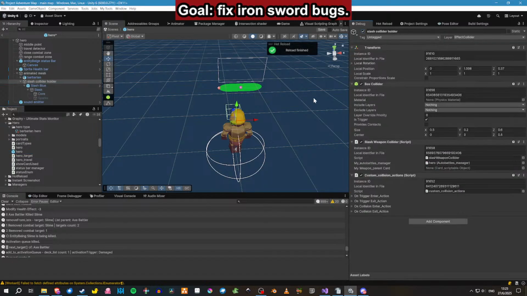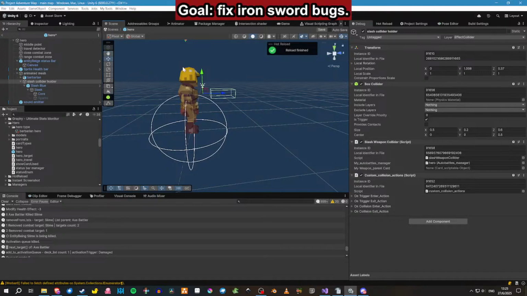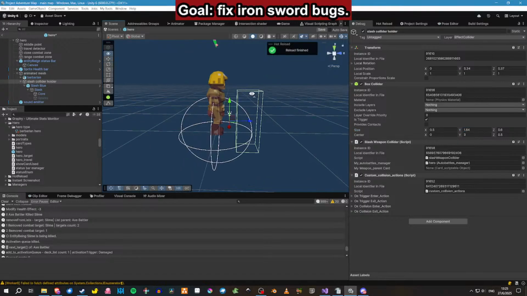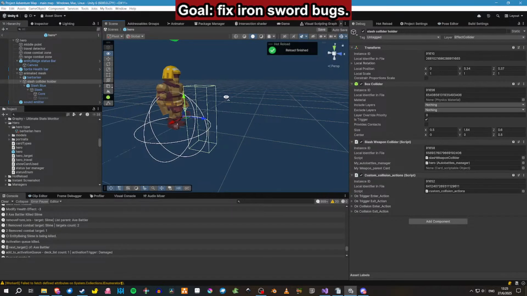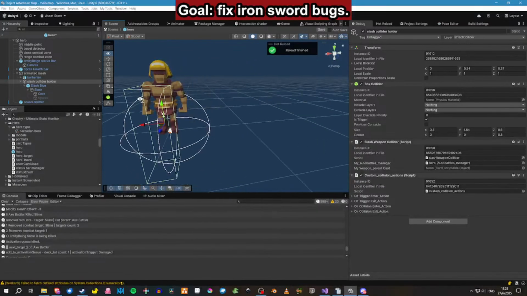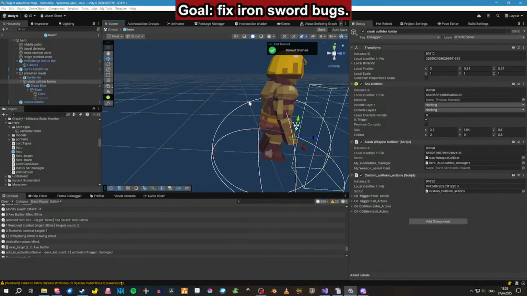Let me change the collider. So let's make it a bit, there. So the size should be like this. There we go. That's good enough, I guess.